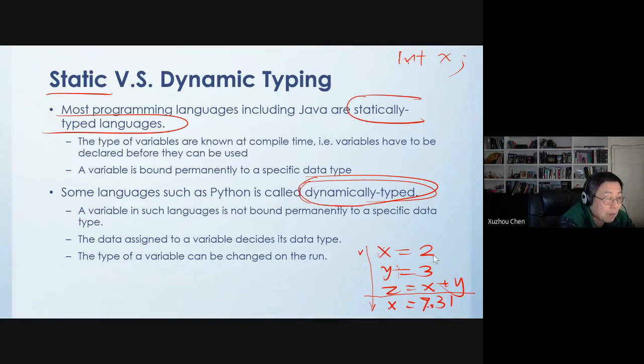Now Java cannot do this. Once Java declares x as an integer, it is an integer. There's no way you can change the type.